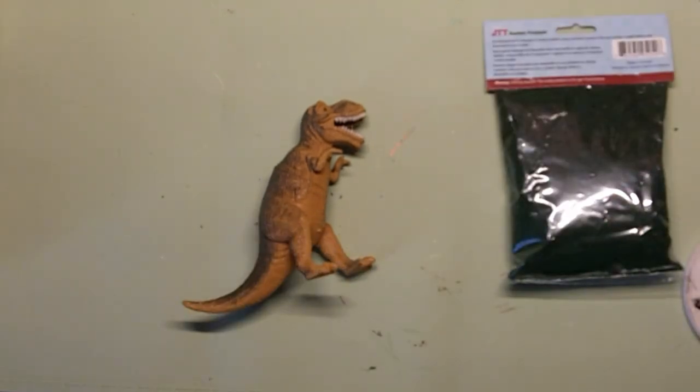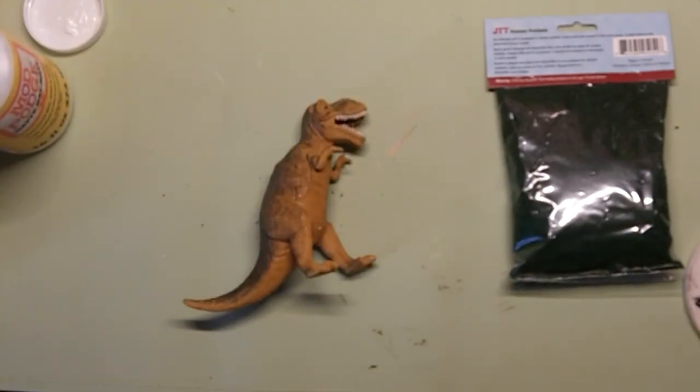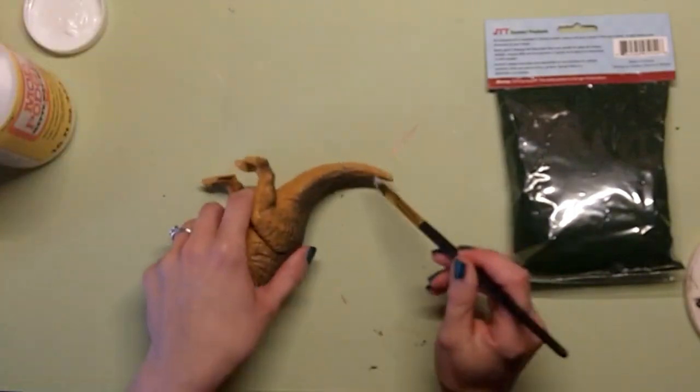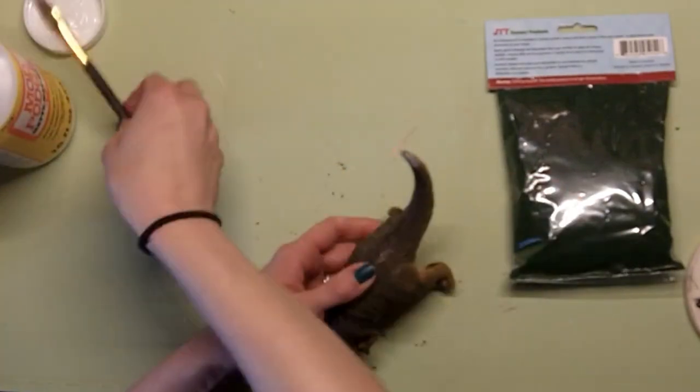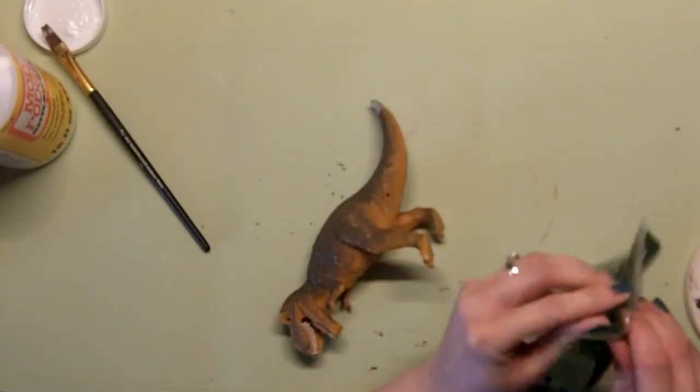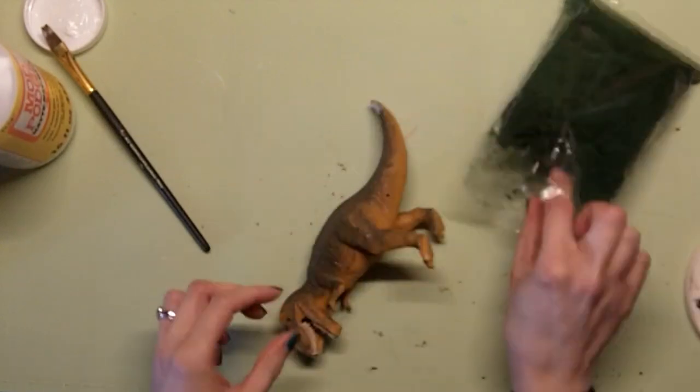All right, here I am testing the Mod Podge out. Spoiler alert, it did not work. It just would not stick. So I changed tactics and went with a rubber cement. It seemed to work better.